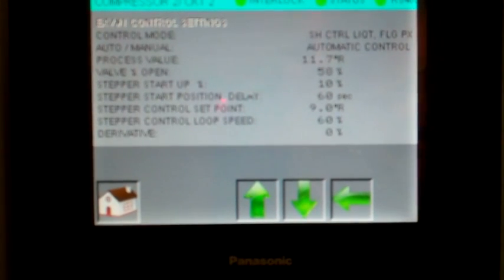Your separate startup, these numbers don't change in here. They stay the same. The two numbers at the top, those are the ones we're going to be seeing things actually change as it's running. Your superheat will be changing and your valve will be opening and or closing depending on the load.